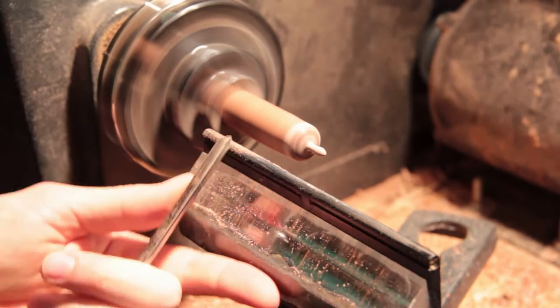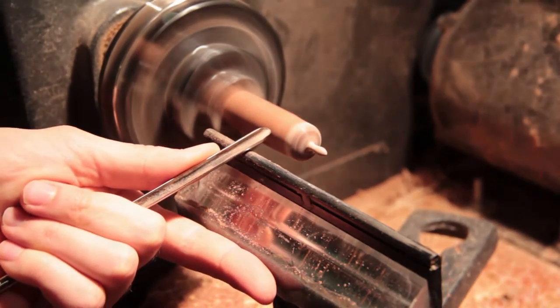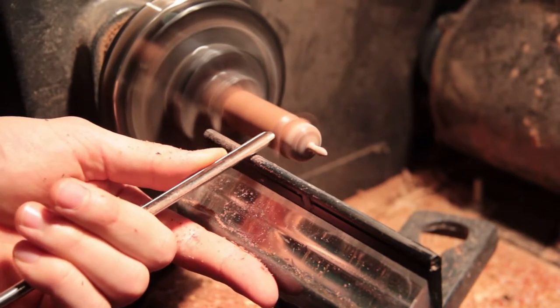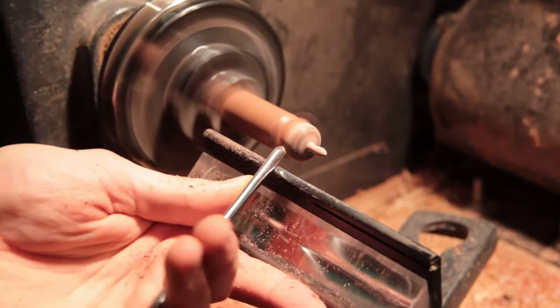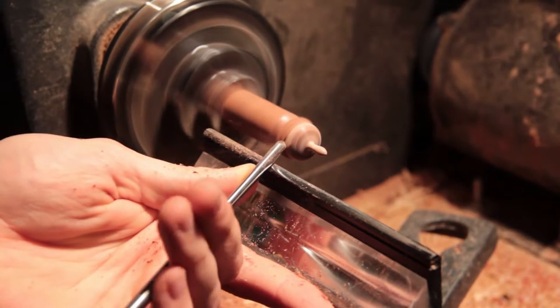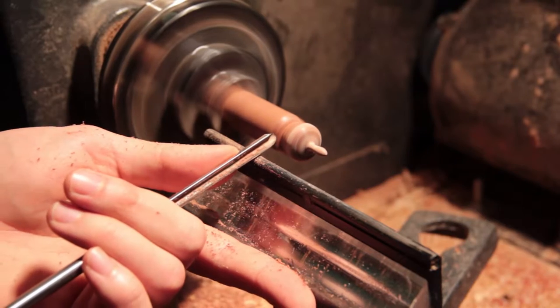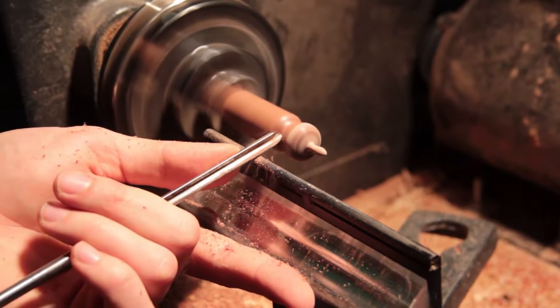So you'll see here that I've made it so that the handle is pointing out and the bottom of the top is going to be the part that I separate. So I did a bunch of experiments making different tops, and I found that I was able to most reliably get tops that spun well, but you can do it both ways.